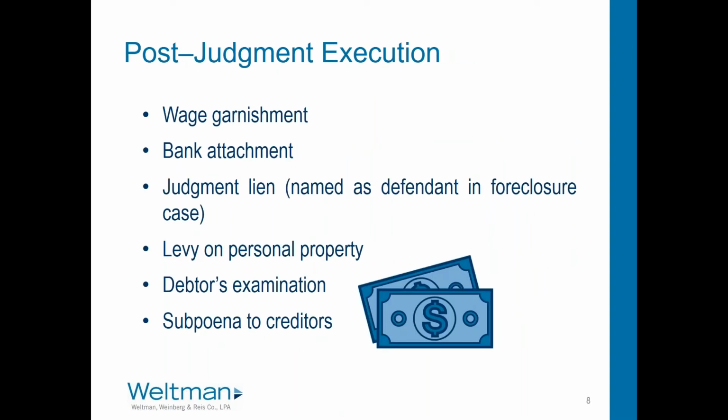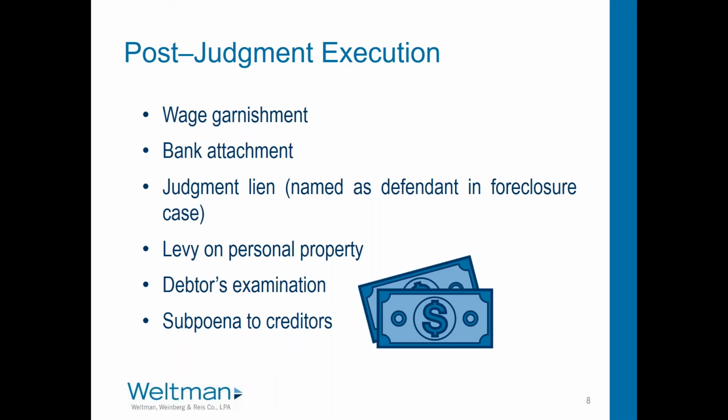So once you have an arbitration award or a judgment, then you have to start collecting on that judgment. Sooner or later, everything turns into collections. So there are a number of tools at your disposal to collect a money award. Some you see here, for example, you have the option to garnish a judgment defendant's wages. How you get there differs across jurisdictions. In Kentucky and Ohio, it's just a matter of filing a garnishment with the court. Indiana requires what we call the proceeding supplemental process, which basically just means you have to go through a series of hearings before you can have a wage garnishment or a bank garnishment or any other type of post-judgment execution awarded to you.